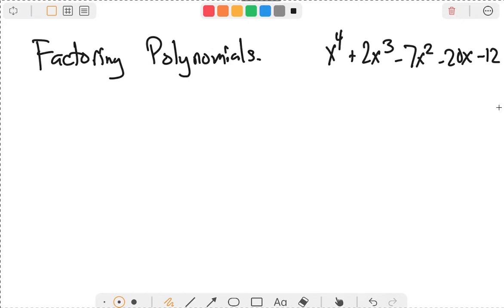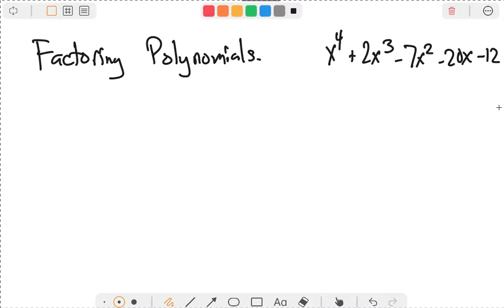So in this video, we're going to go back to our favorite topic of factoring polynomials. Now we've looked at factoring quadratics. We have ways to do that. If it's a quadratic, if all else fails, you can go into the quadratic formula, right? You can find the zeros. With the zeros, you can find the factors.